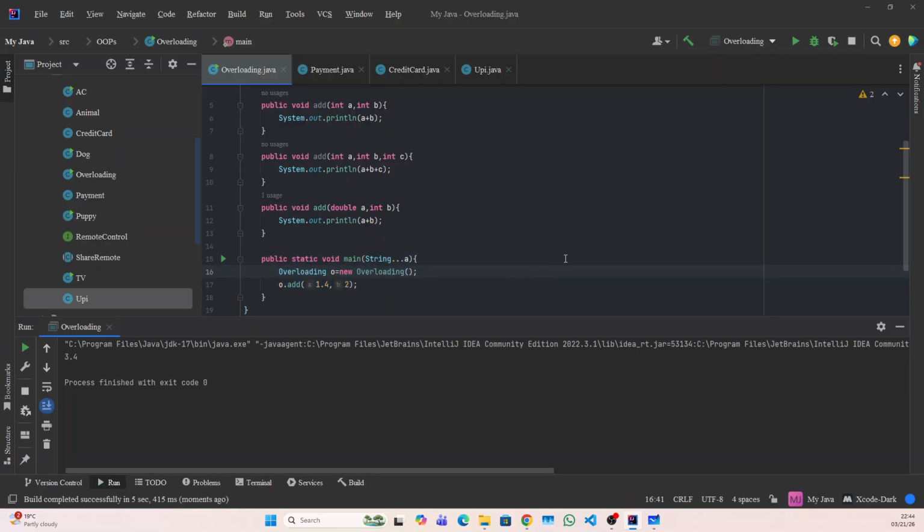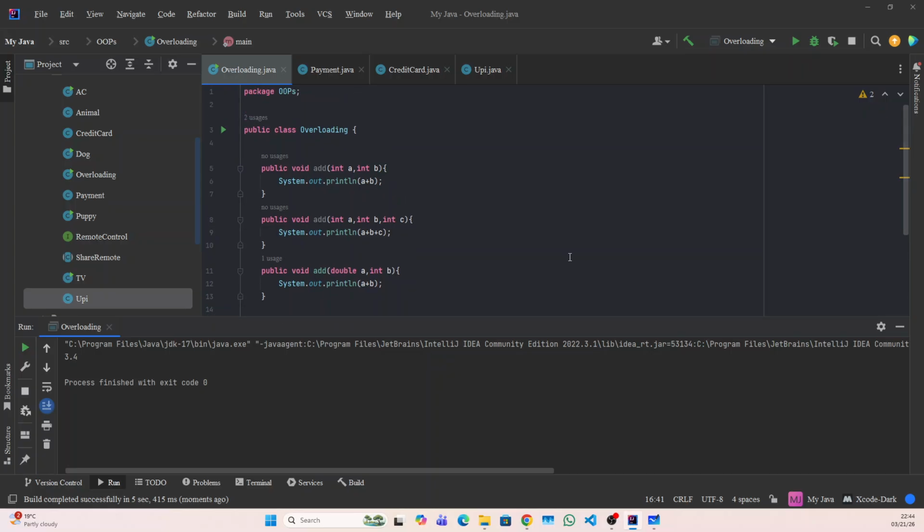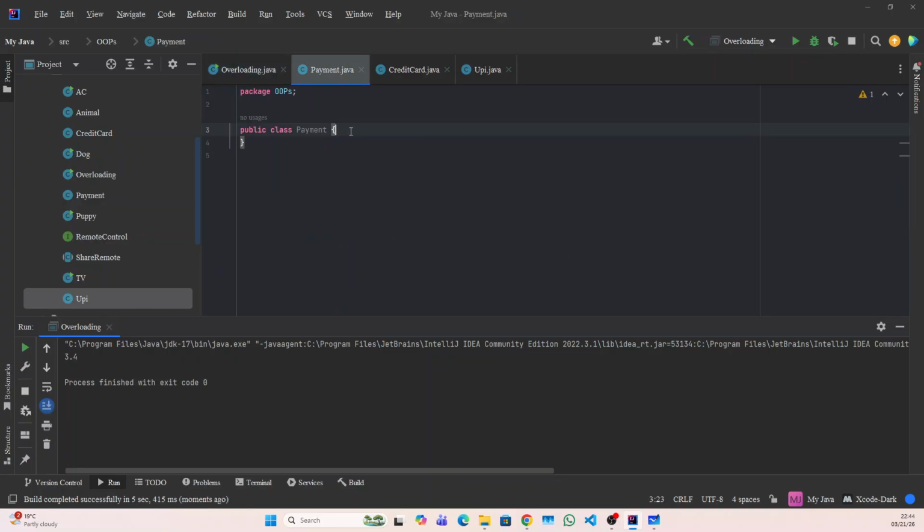Now this is all about overloading. For overriding, you have to write the same method in different classes. So let me add one method, public void payment, and let me write "payment started".